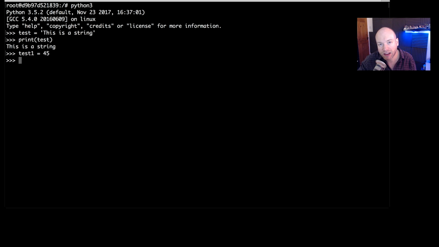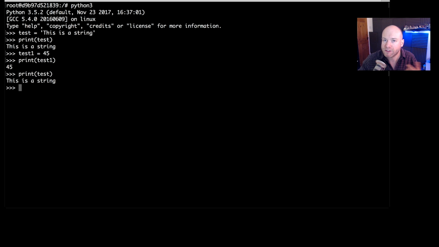Press enter here and we have created that variable. Again, if I was to type print and then in the parentheses put in test1, we have 45. Now we've still got the first variable test already in memory, and if I was to just do print and then test again, we can see that that is already stored.